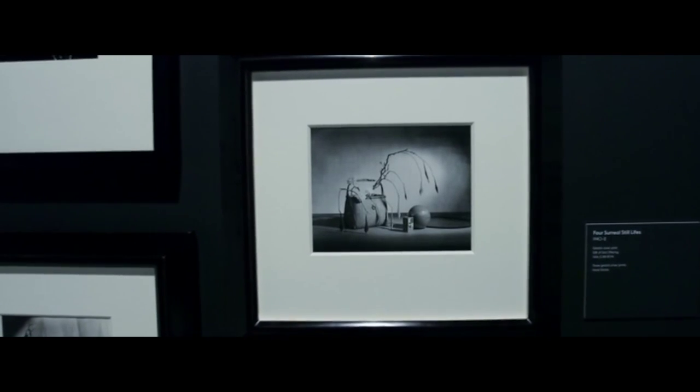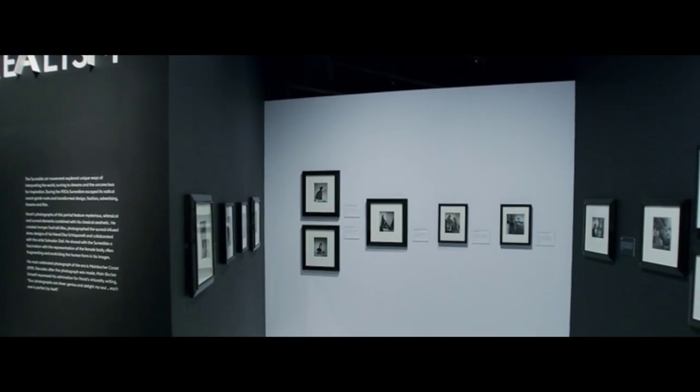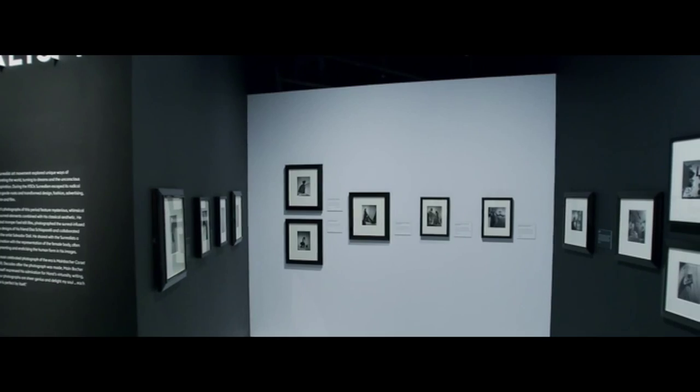I'm really thrilled and excited to see how it's going to look and how the public are going to react to it. All the years of seeing photographic shows, I have never in my life seen tribute paid so perfectly to the artist's work. Framing doesn't overwhelm what you came to look at.